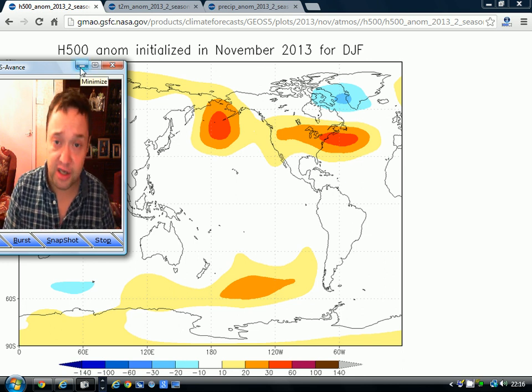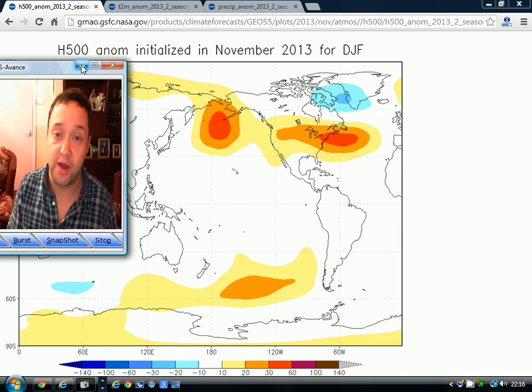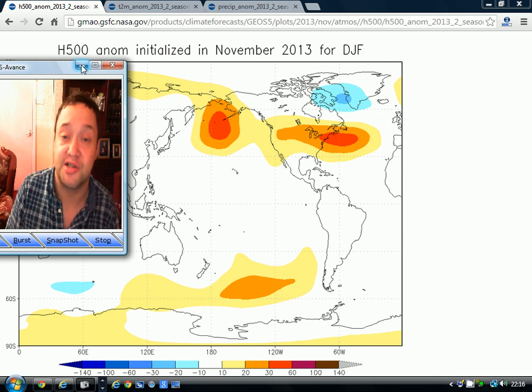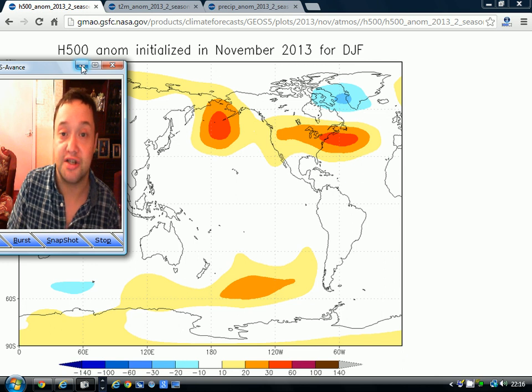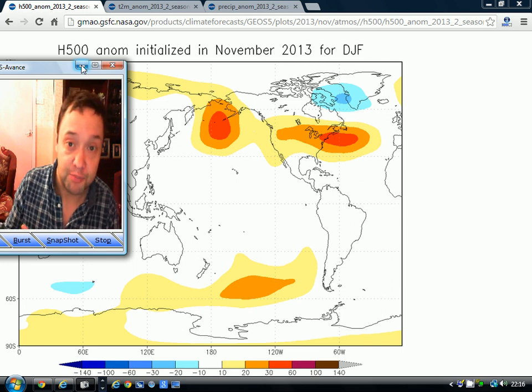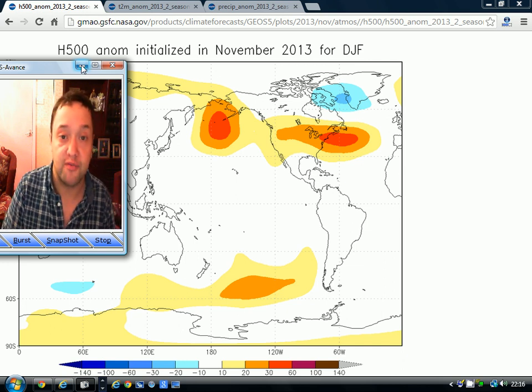So better get on with things. We've got 9 models to look at. Should be 10, but the Russian model is missing this month. The website for the Russian Meteorological Agency is down, or the link that I've got to it isn't working anyway. So unfortunately, we haven't got the Russian model. That would have taken us up to 10, but we have got 9 other models. So let's get on with it.